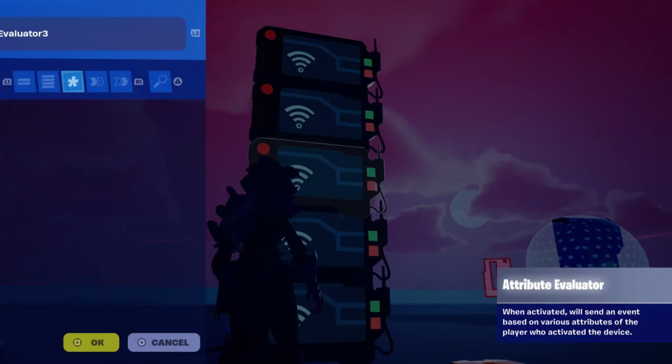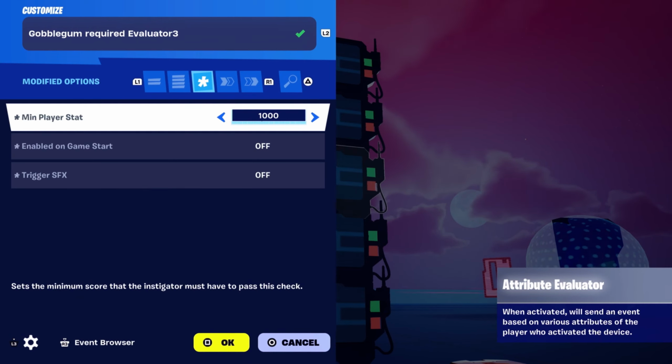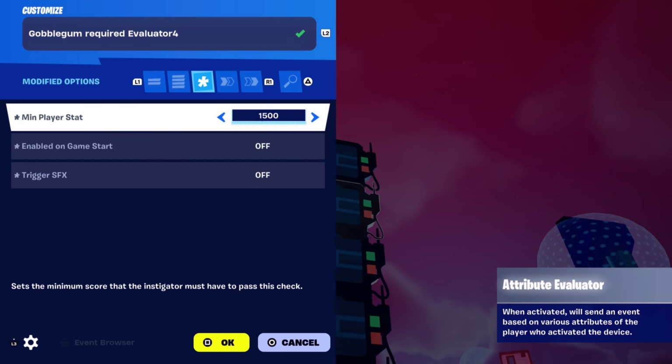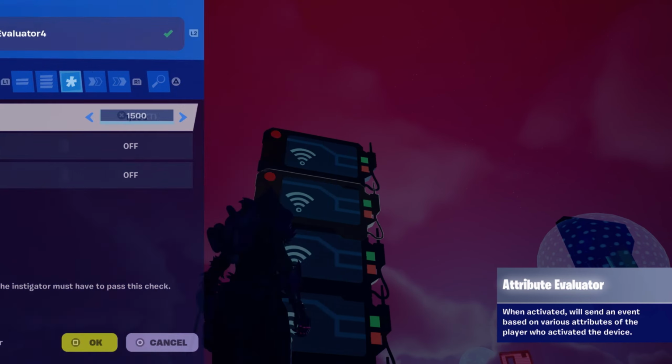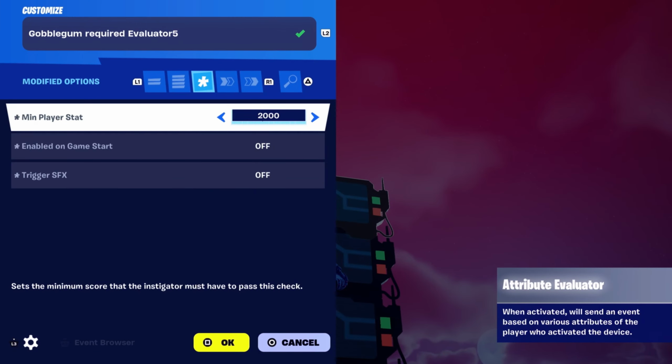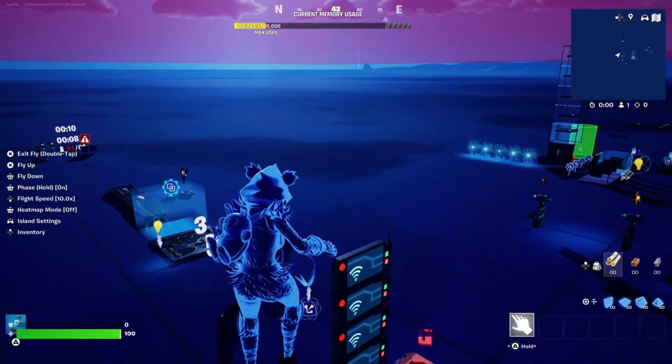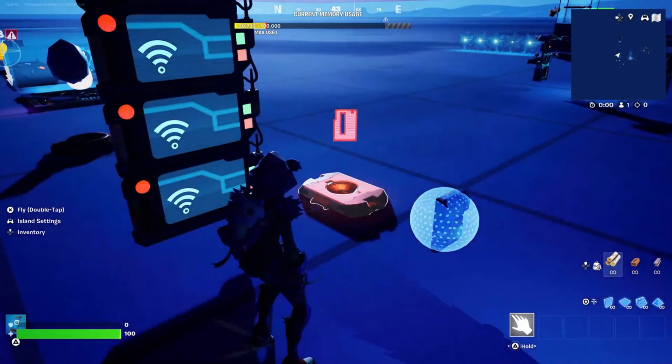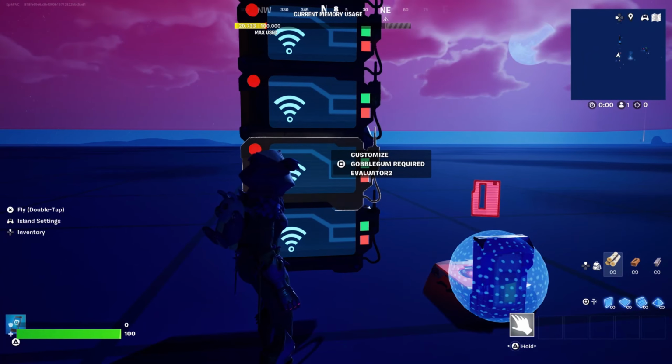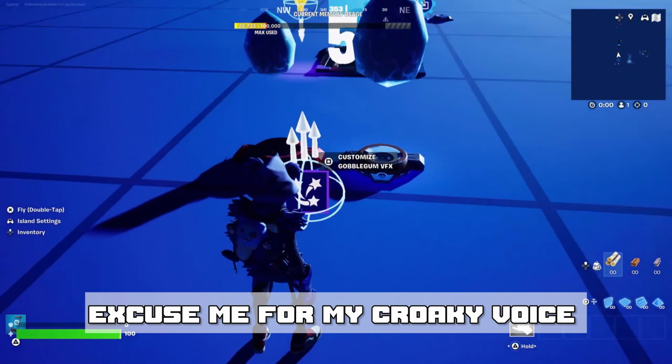And then we're gonna copy it again. This time we're changing it to 1000, and copy it again, and then change it to 1500, and then we're going to copy for the final time and put it to 2000, which is the maximum increase price.